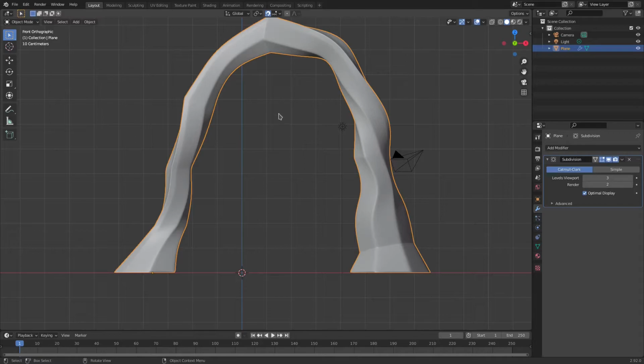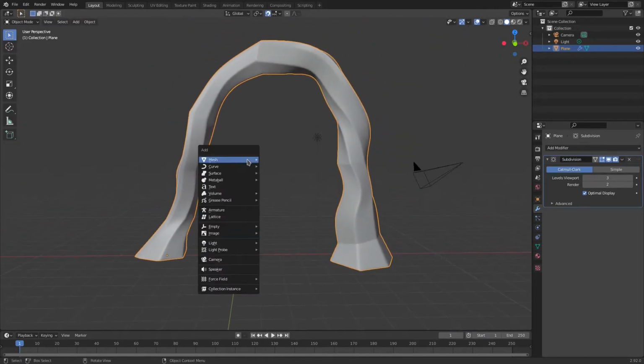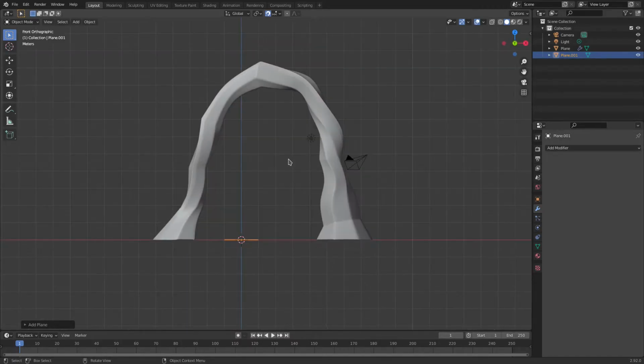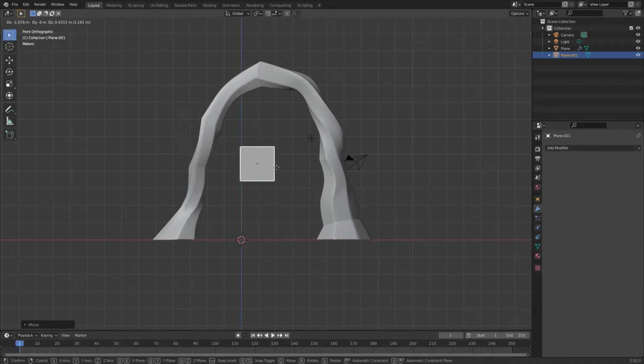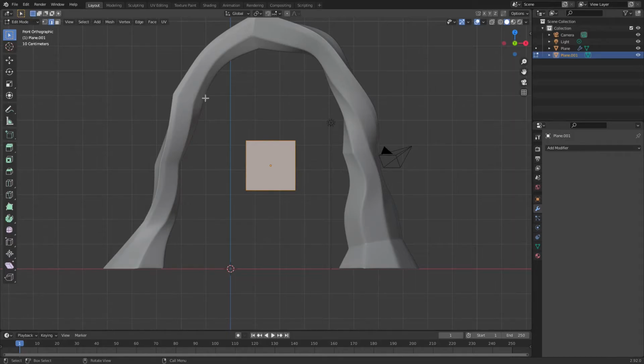Okay, so now, the next thing I want to do is we need to make a shape in the middle of this, obviously, so we can make a little portal-looking thing. So what we're going to do for that is add in a plane, and then we're going to hit 1 to go into my front-facing view, sorry. Then we're going to hit R X 90 to rotate that 90 degrees on the X-axis. We're going to turn snapping off. Hit G to move it up into about the center. And then we're going to go ahead and just subdivide this. Hit Tab to go into edit mode.